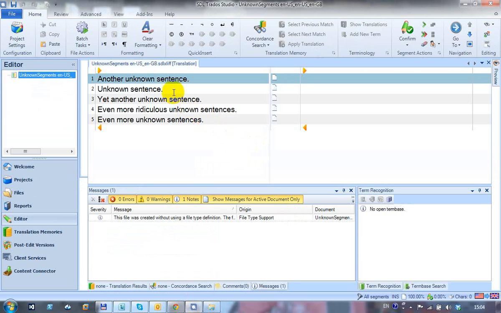So it's only one file. I open it up and I've got each of those unknown sentences from each, so that's one sentence from each of the files saved into one STLXLIF, which was the purpose. So now I could save each of those, and then when I pre-translate the project, the whole thing will be translated. So it seems to work, at least it does for me.